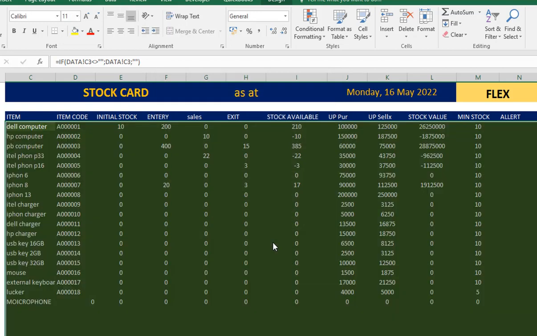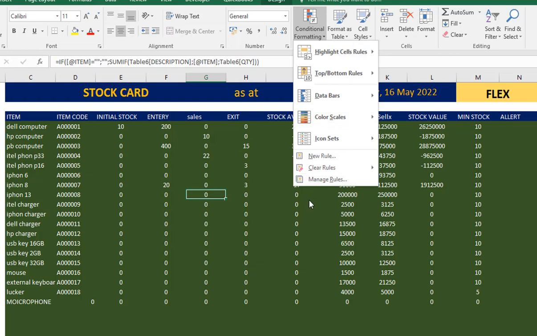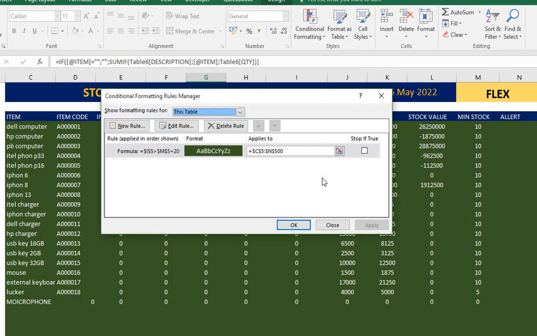I click on OK, and actually what it has done is not exactly what I wanted. It has just colored everything. So I click anywhere in the table and come back to Conditional Formatting. I take Manage Rules, since I've already created a rule and want to manage it. This is the rule I just created, but it depends on the direction of the cells.